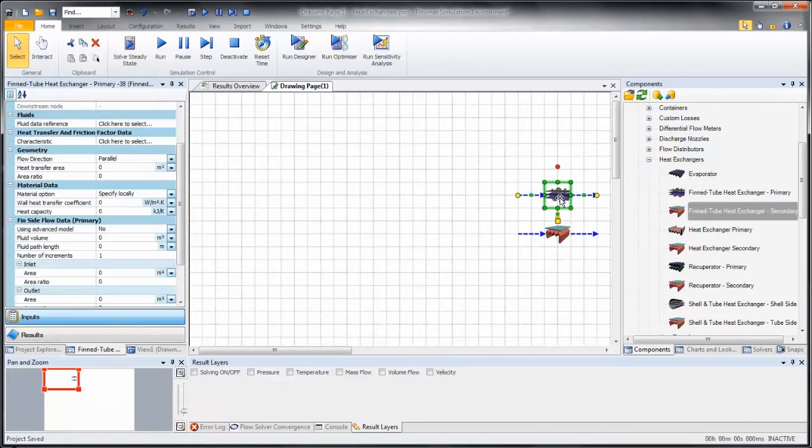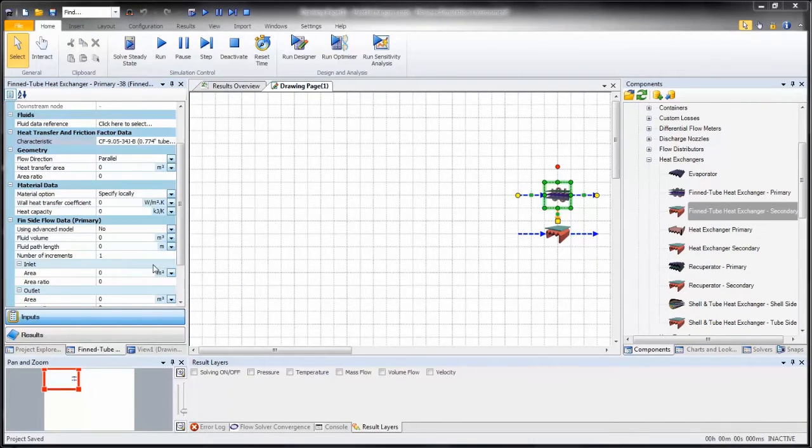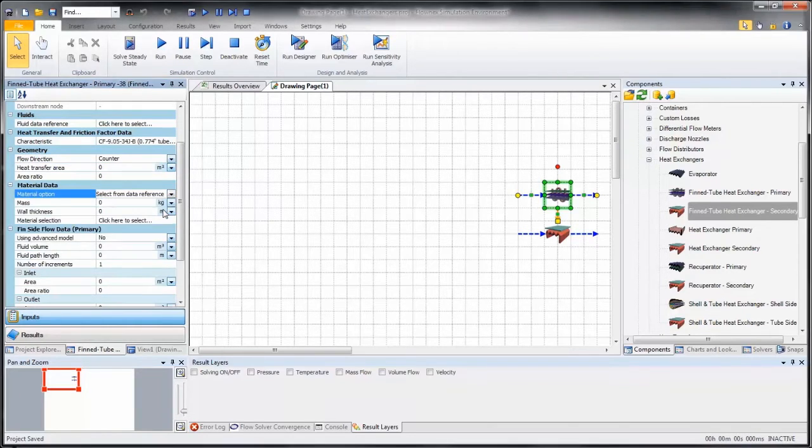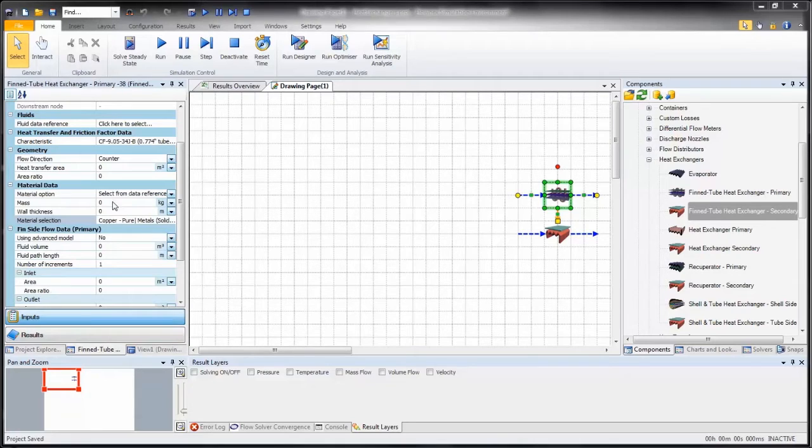On the finned tube primary side, in this case our fin side, the component requires characteristic charts for its heat transfer and pressure flow characteristics as given by Kays and London, as well as specification of the predominant flow direction, heat transfer area and area ratio, flow path distance, and the free flow to total fluid area ratios. Obviously, we'd like to specify our tube wall material, and for this you can give either the material conductivity and heat capacity, or select from our database the type of metal and specify its wall thickness and total mass.